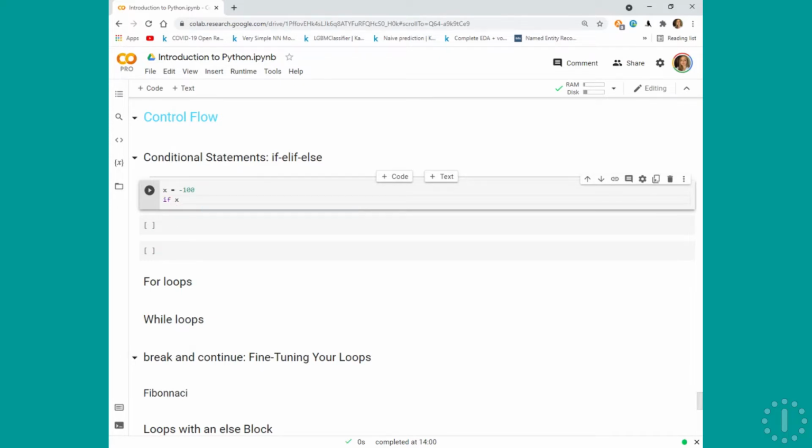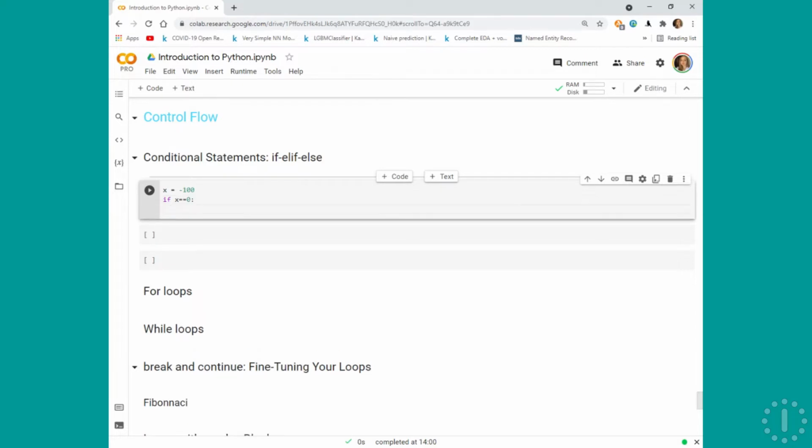And we check first if x equals 0. You can write the condition into brackets, but you can also write it down after the if, with a colon. You're telling that here starts the body of the if statement.